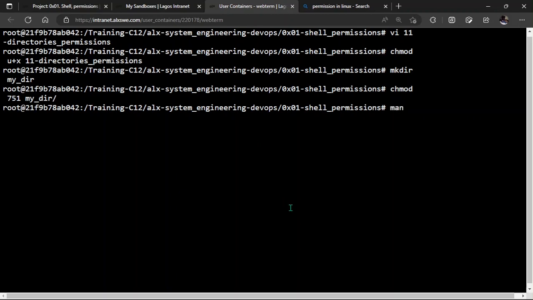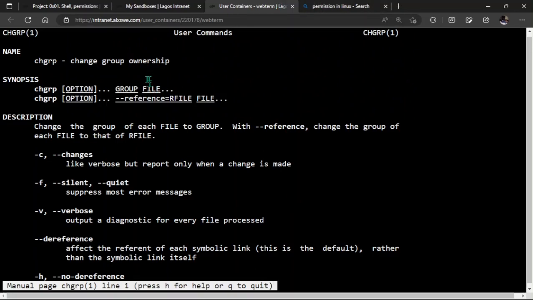Let's just man chgrp. Now it says change group ownership. So now how do you change that? It's supposed to be the option, the group, and the file. The option here is the flag.